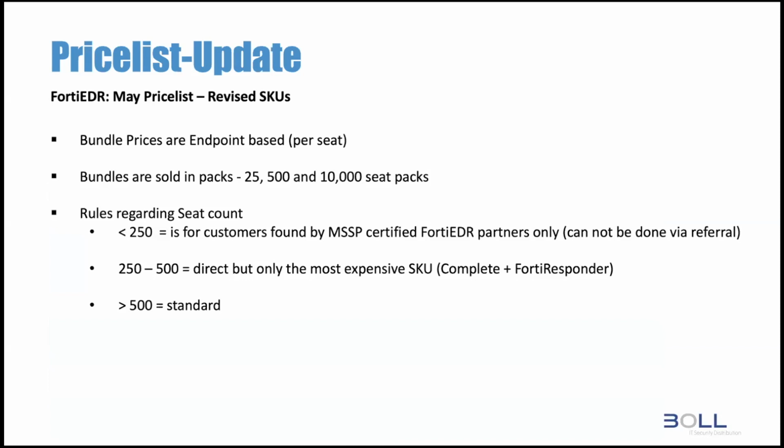Regarding ordering, we have to be aware this product has a bundle price which is based on endpoints per seat. These bundles can be sold in packages of 25, 500 and 10,000 seats. But there are some rules regarding seat count. Depending on which package you are looking for, as standard you have to take 500-plus seats into account. Only if you're an MSSP can you start with your own portions of lower than 250 seats. And in the full package, it starts at 250 seats. These are points we can look at if you have some demand, and then make you the corresponding offers.